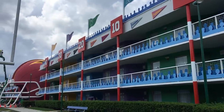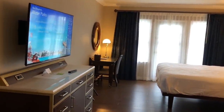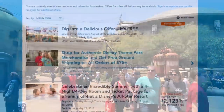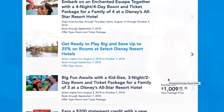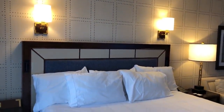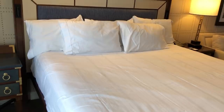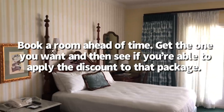If you decide to wait to book your vacation for free dining or room discounts to be released, you might miss out on the room you really wanted, or the deal may never come around. Disney's pretty unpredictable these days with Galaxy's Edge and a whole bunch of new rides opening. You never really know when they're going to release those deals. Disney releases deals about four to six months ahead of when the stay window opens, so you might want to book the room you really want and then wait to hear about package deals. Once you hear about them, you can always cancel and rebook or apply the new discount to the room you've already booked.